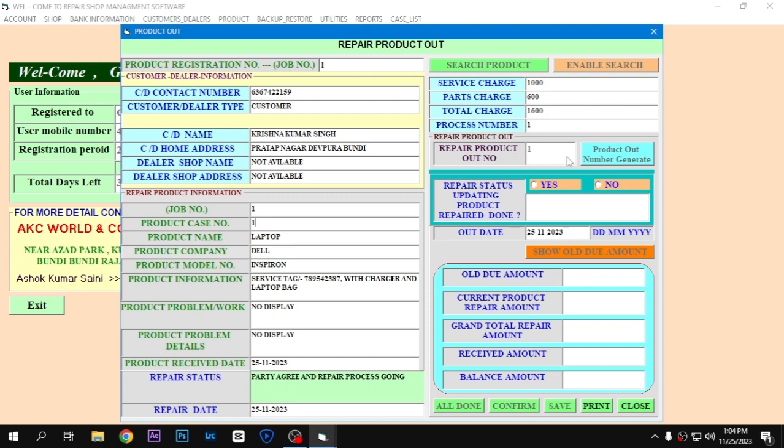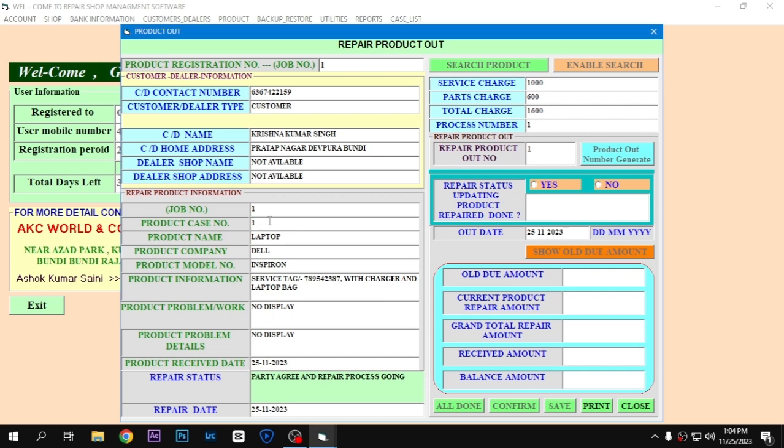For example, you can enter 5 or 6 products at the same time, but you can get only 1 or 2 products in the processing, so your processing number will be different from your in number. And the same, if you out one product, your out number will be different from your job number or in number. So these two numbers here, job number and case number, are important, you have to remember this.